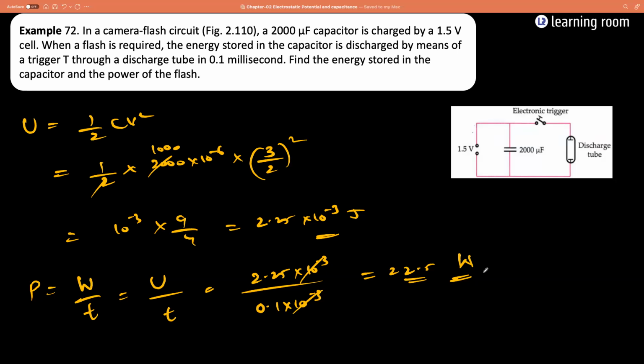Sir, can we use power as voltage into current? It'll be big, but is it correct, sir? Power is equal to voltage into current. Here, I told you, capacitors will not allow current to flow through them. Why do you want to use I? See, power is equal to V into I is the electrical energy. Okay, accepted, but don't use it here. Shall I proceed?